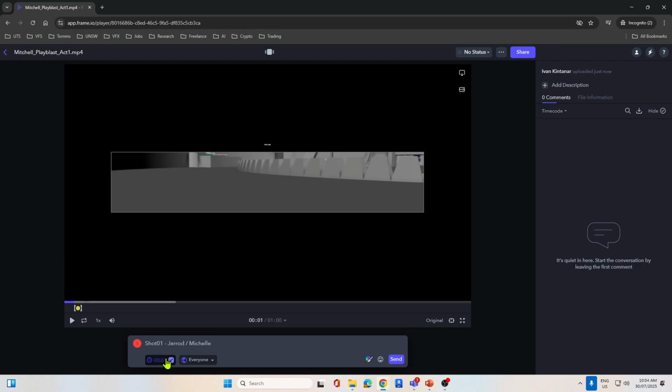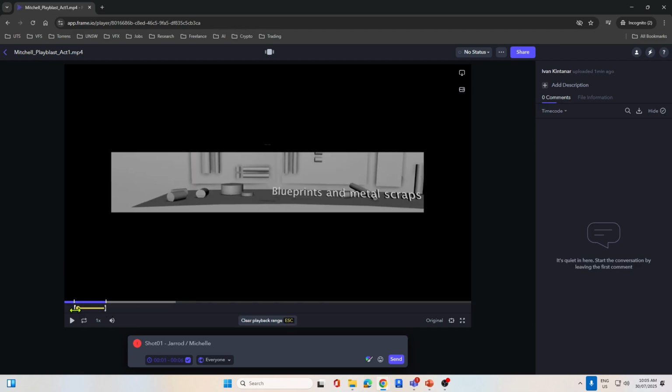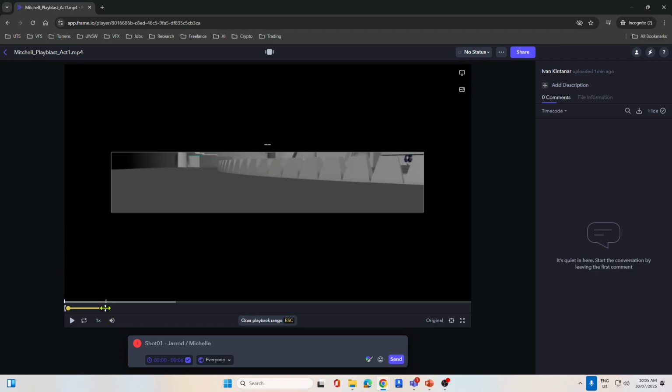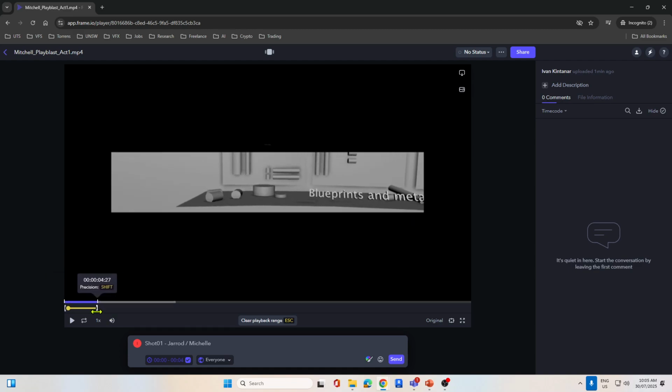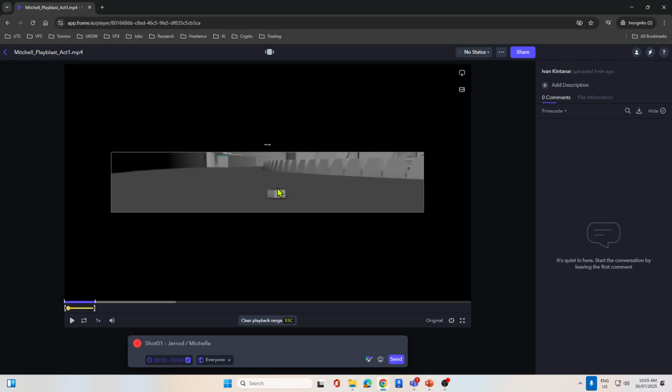Again, this is just an example, right? And as I mentioned, shot 1 will be in this particular frame to that particular frame. So that's going to be shot 1. So again, shot 1 will be done by both Jared and Michelle, for example. That means you're going to animate that, refine the animation, and you're also going to be lighting it. And also, if there's effects involved, then you probably do the effects as well. But in this one, there's no effects involved. Okay, so is this making sense?